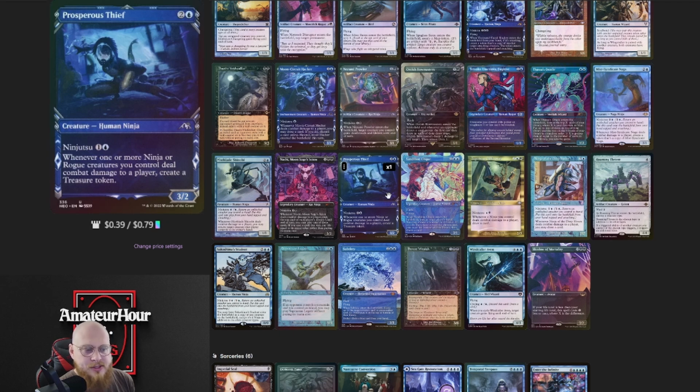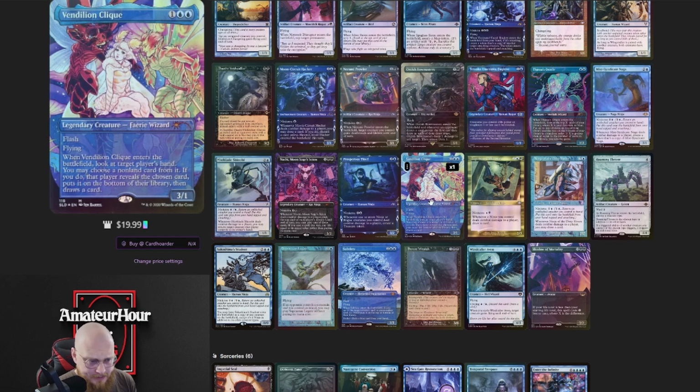And him being ninjutsu, 1 blue, 1 generic, he's going to make a treasure himself as long as he gets in, which is pretty good. So it'll just help you get a couple treasures and stuff that you might need for later on in the game. This is a new one that I'm testing at this moment.